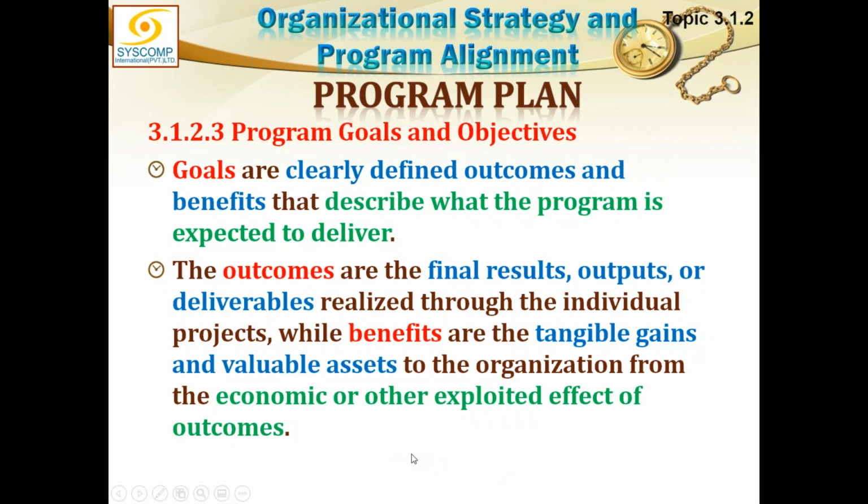But if you like to differentiate between output and outcome, I would say output is the deliverable, which is product, service, or result, and what it should perform, that performance metric is the outcome of the project. You see, if I have dug a well for you, then I have provided you a capacity to get water out of the well. So that is the outcome. But naturally the benefit would come later, over the months or years that you will be consuming this water. That would be the benefit. The tangible gains and valuable assets.